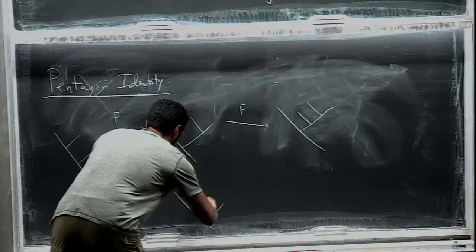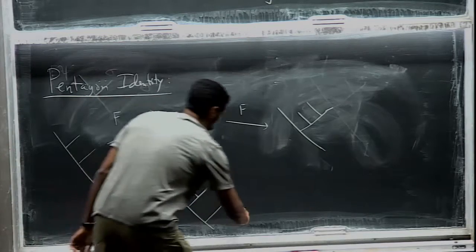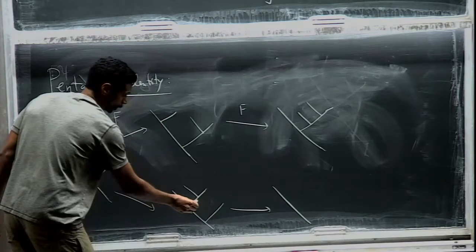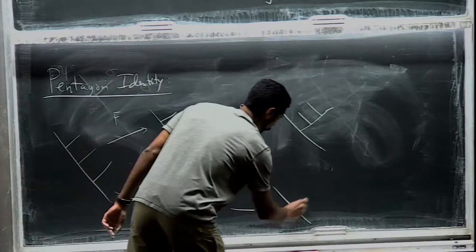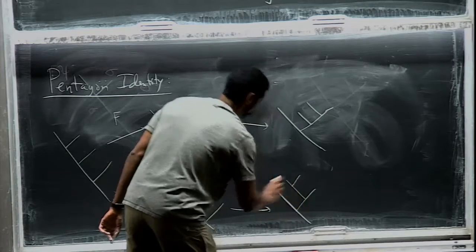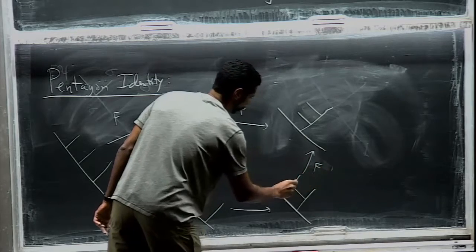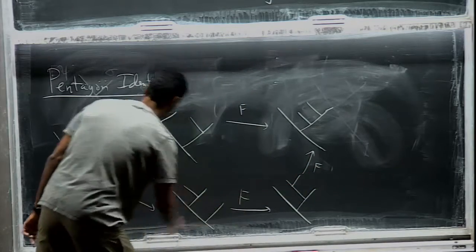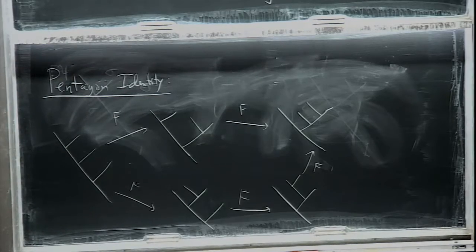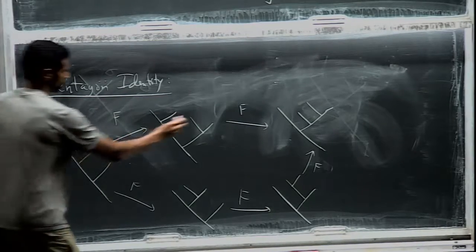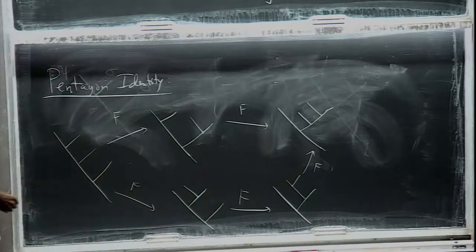Move this over to here. Okay, move this line over to here. That's one F move. Apply another F move. I can move this line over to here, and it'll carry along with it whatever is attached to it, to get that picture. And then another F move will move this line over to here. So it's called the Pentagon because there's one, two, three, four, five different Fs appearing here.